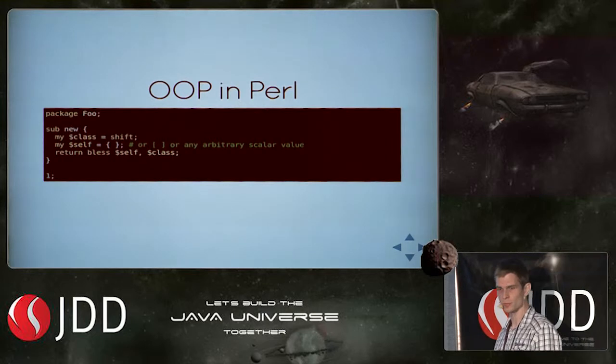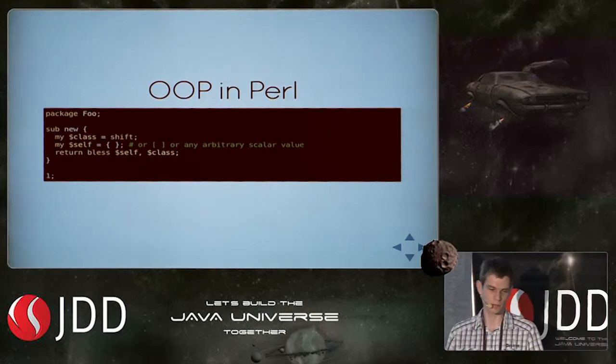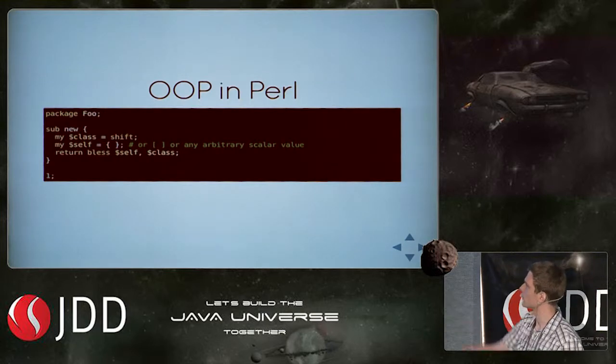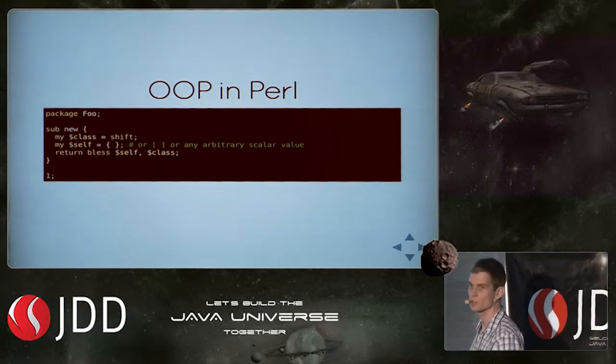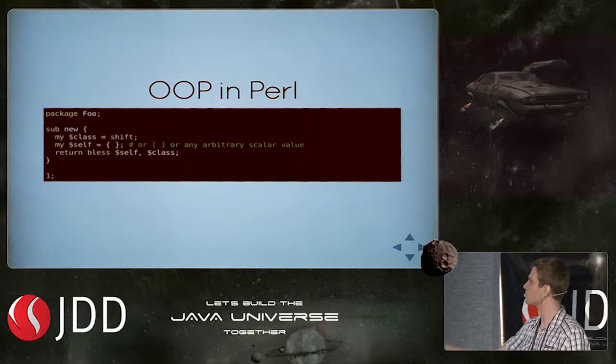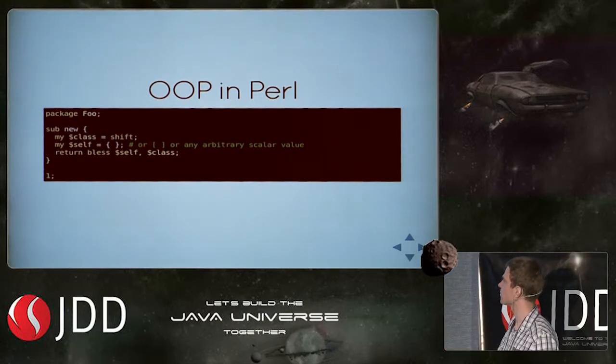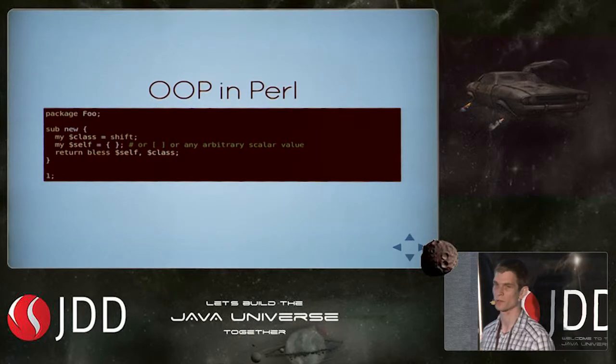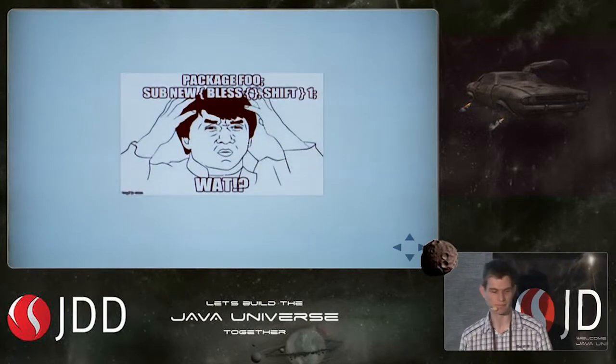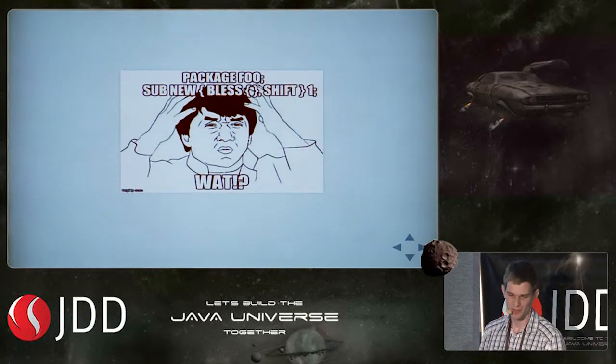So, the last example from Perl. How do you do object-oriented programming? For example, a class. You just declare package foo, which will later be your class, and then declare constructor new, whose obligatory name isn't new. It can be named anything. You just shift the class name from the first argument of the argument list, which is implicit here. You just declare some scalar value. It could be a hash or array or anything, and then return the blessed reference to the scalar value with the class name. And you must return a true value in Perl to actually make it work. So it's not very friendly.